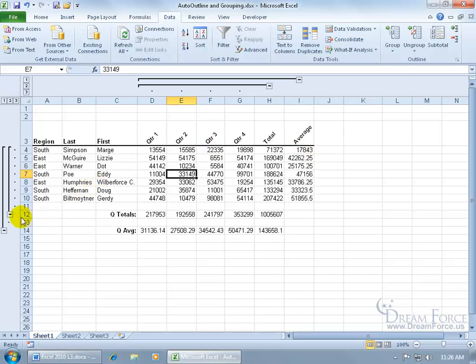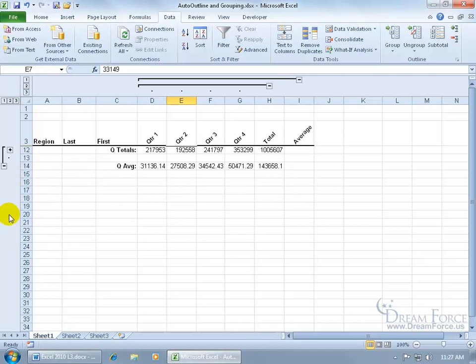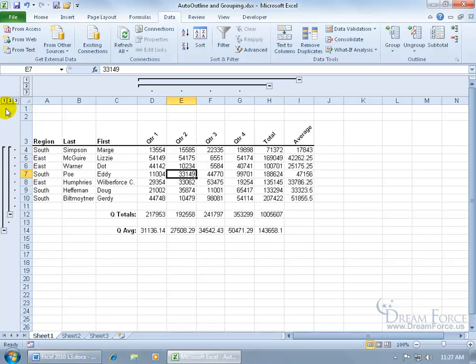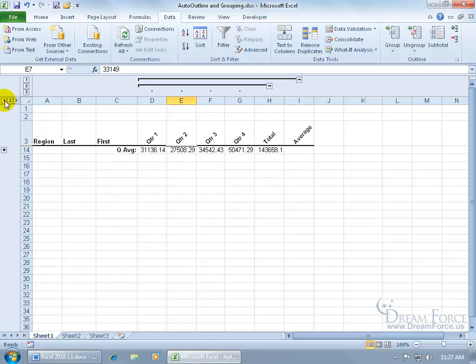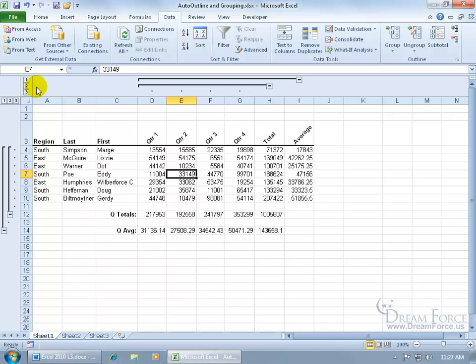And also there's our rows that we can collapse as well for the quarter totals and then, of course, the average. Now, not only can you expand them here by clicking on the plus and minus signs, but you do have their levels. You've got one, which is the first level that hides everything when it comes to the rows. Then you have level two, which includes the first group that's collapsible, which includes all the employees, and it just gives us the total for the employees. Then you have three, which reveals all, and vice versa up here as well.